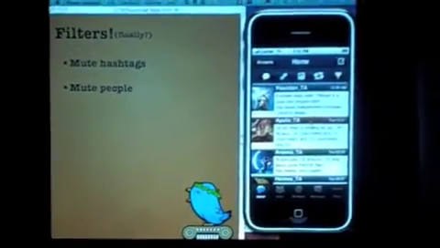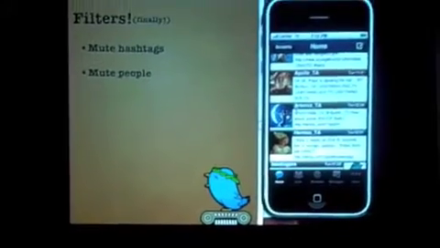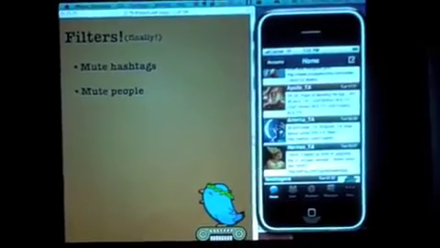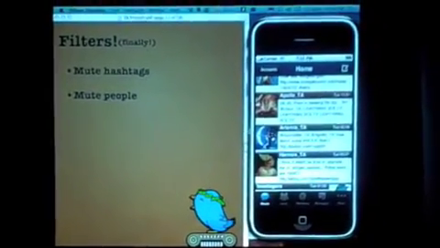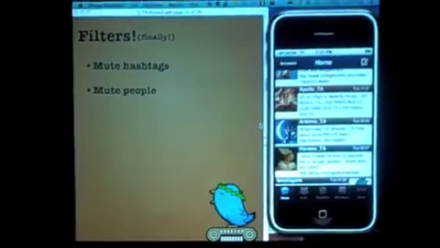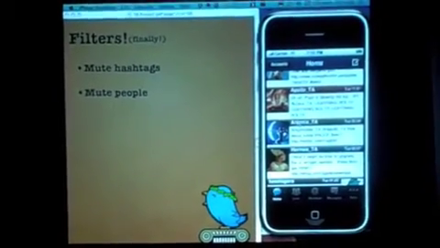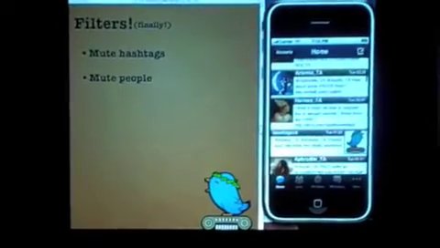Now the great thing about muting somebody is that they will not know that they're being muted by you, which is pretty useful. You'll still be able to receive direct messages from them, and you'll still be able to see any @mentions that they throw out to you. This is useful because you can't always unfollow people who are cluttering up your stream. We'll say for political reasons. You run into them, they try to DM you, whatever. It gets ugly. So this way you can clean up your stream on the sly.